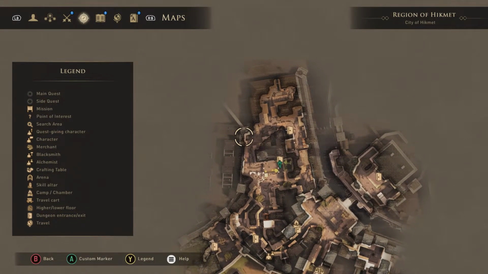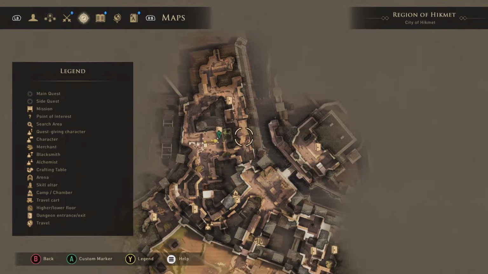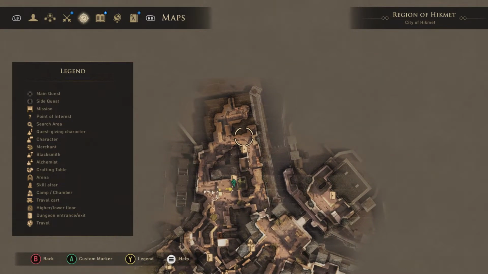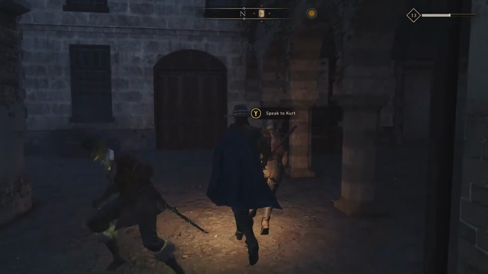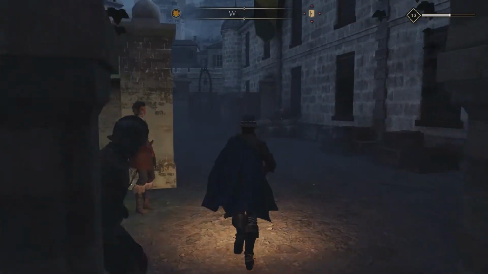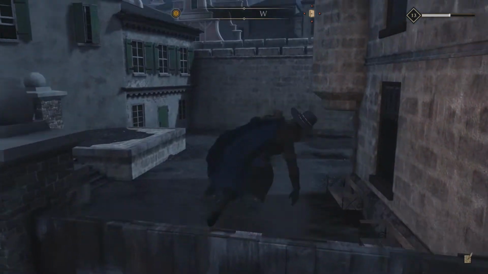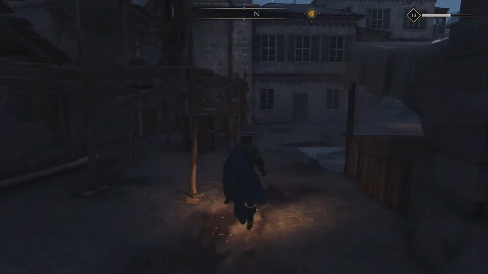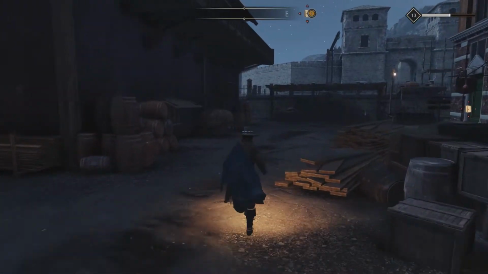Okay, there were 2 question marks, but was that the other one? Ferrat's store and laboratory. Don't think we went in it, but we certainly passed it and discovered it somehow. Oh, that's what we were just in, isn't it? No. Well, that's confusing. There it be.